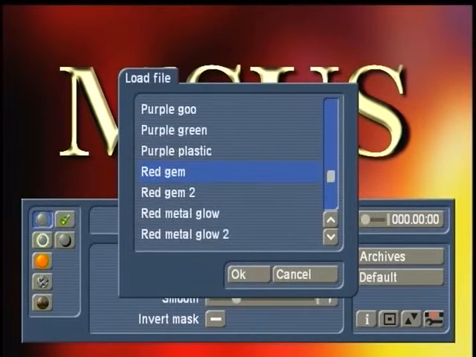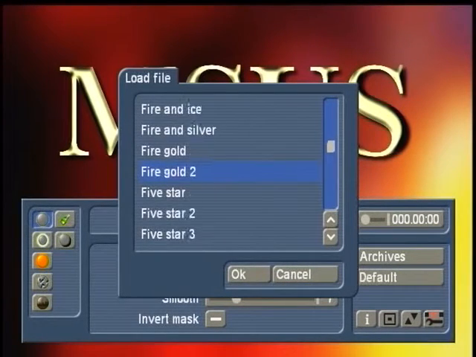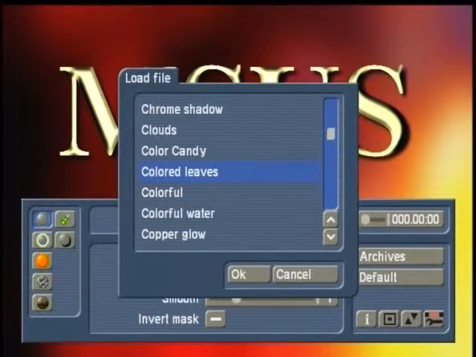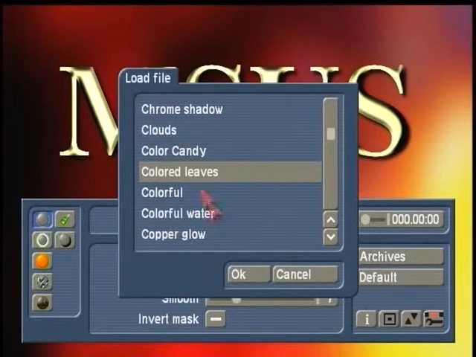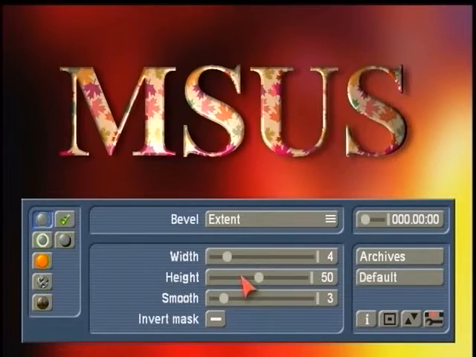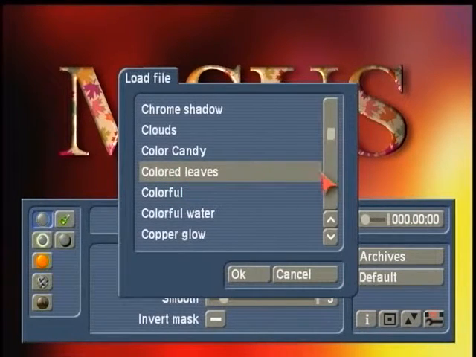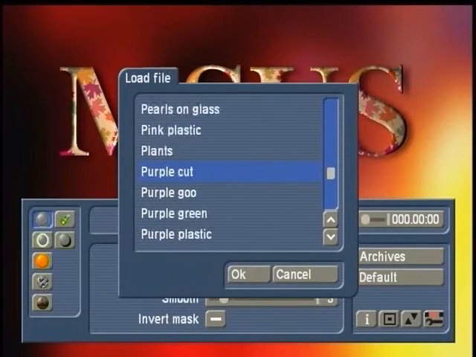Here you're going to see a large alphabetical list of some preloaded type settings that you can use to start out with your Candy Factory. I'm going to just choose a couple arbitrarily here. You can see we've loaded in some leaf choices here. We'll go back to load. We can try doing some strong color ones.